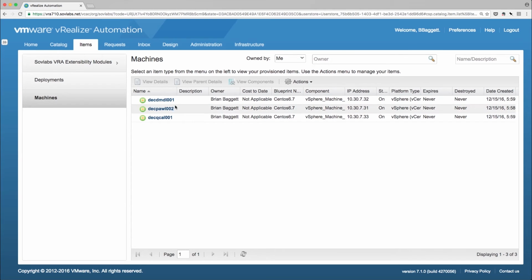As expected, the hostnames assigned to the servers are unique and fit the naming standard we defined.